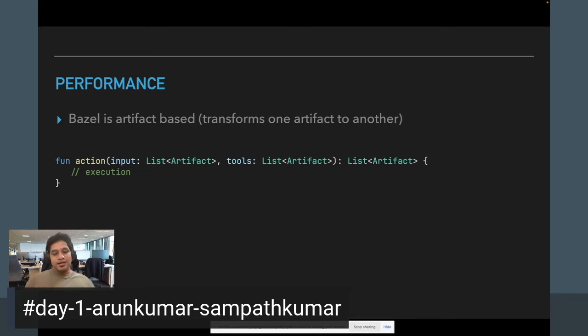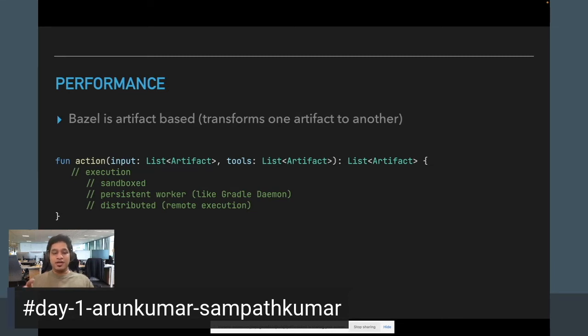The reason it is built this way is because of correctness. Wherever you execute this action, it is always going to be correct because the tools are predefined. And because the tools are forcefully predefined, Bazel is able to do a couple of cool things like sandboxed execution, which means a better cache hit rate.